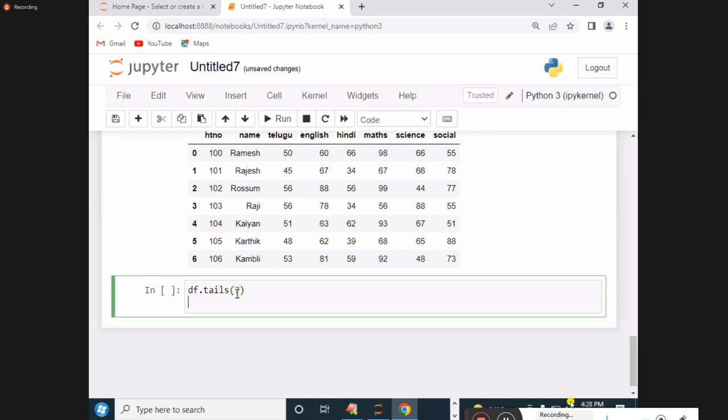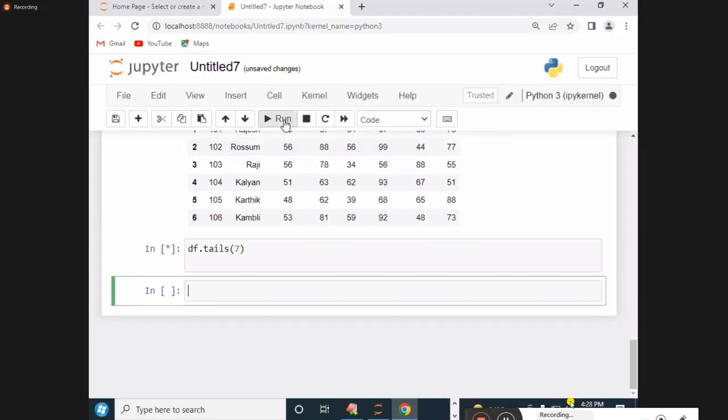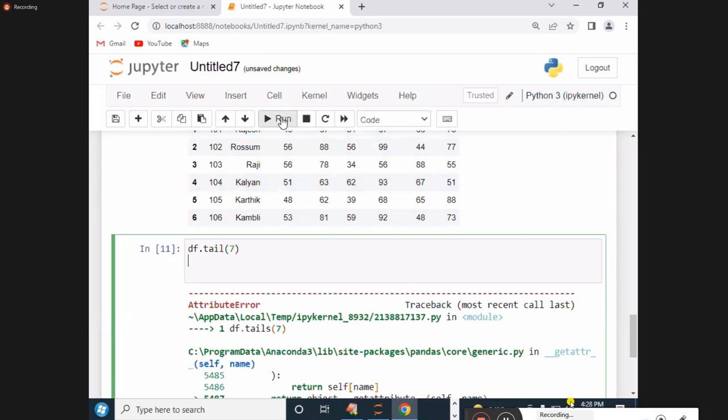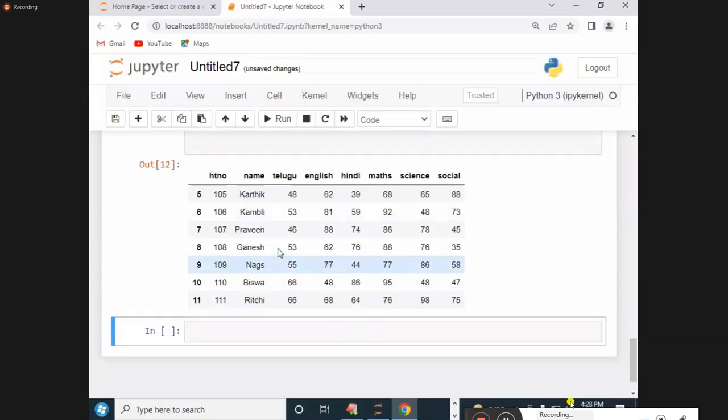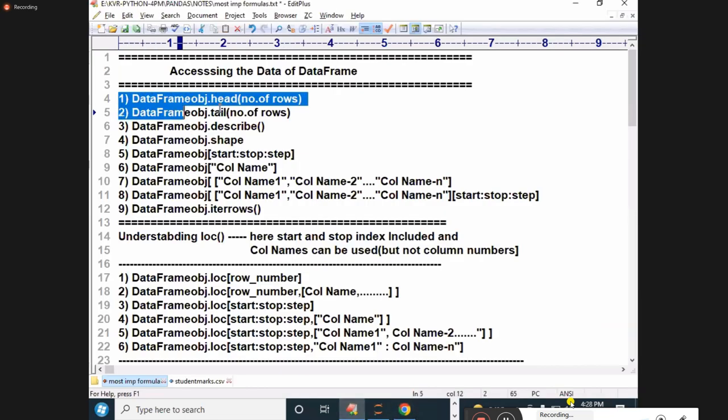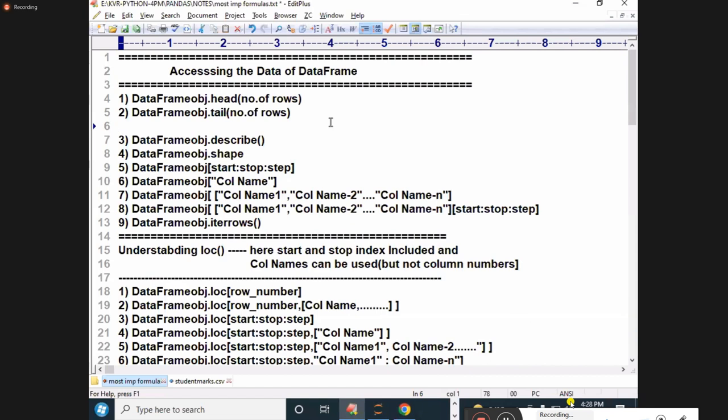So it is going to be tail of 7. Some spelling mistakes you need to take care of, students, and try to run this. The last 7 records are going to come. This is the information about how to get head and tail, one by one.